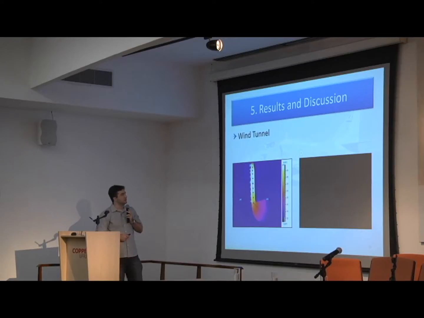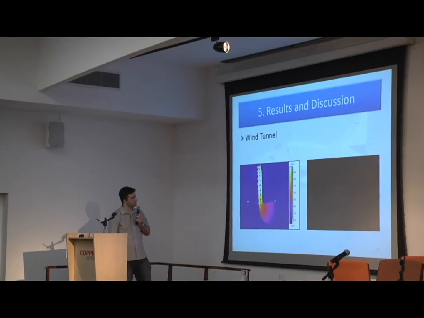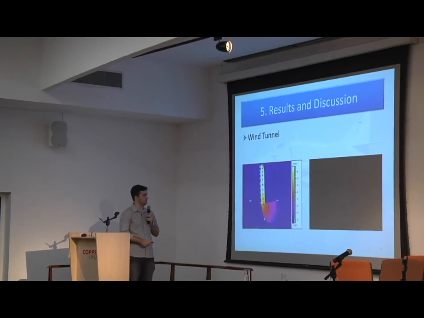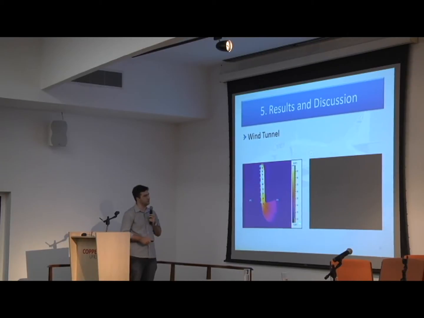Now, results and discussion, first in the wind tunnel in Metro. We used thermography to measure the temperatures along the pitot tube. This is the same pitot tube that you saw. And this picture is not good. We almost can't see it, but it's a PIV image of the pitot tube inside the wind tunnel.